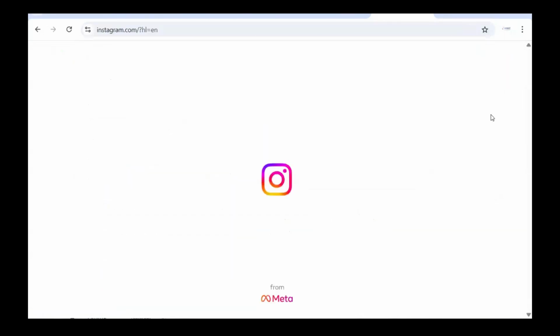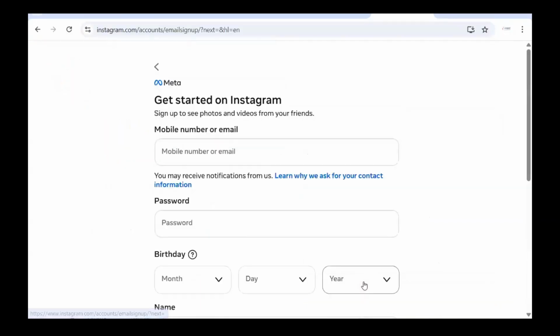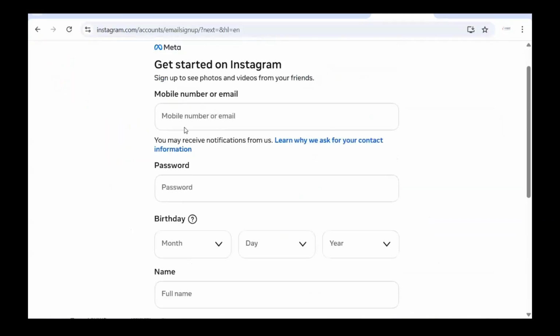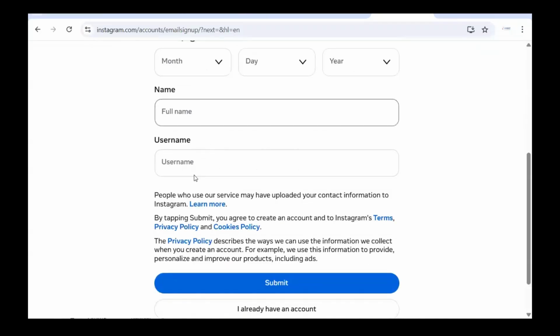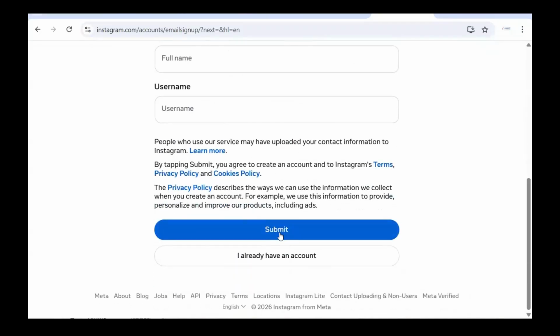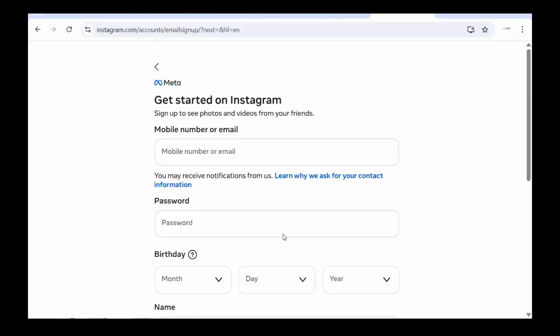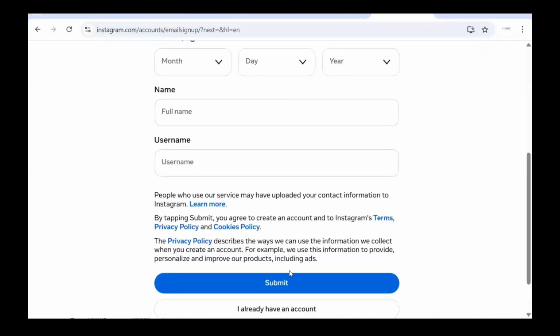So when you enter this Instagram, okay, create new account means it will ask about your mobile number or else email and password and date of birth, your full name and any username. And if you click on the submit button, then only we will be registered to that, right? So this flow should be shown to the user. So when he clicks on this submit button, then only it will be registered to that Instagram. So this flow should be shown.